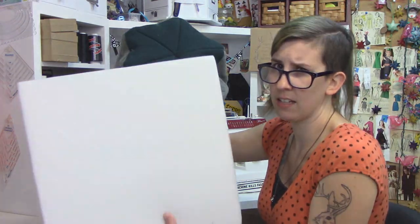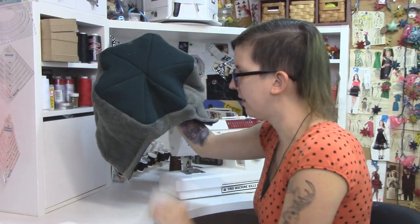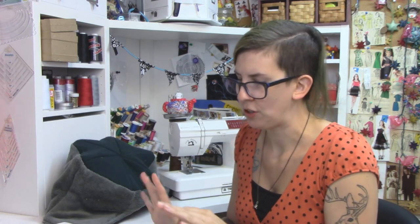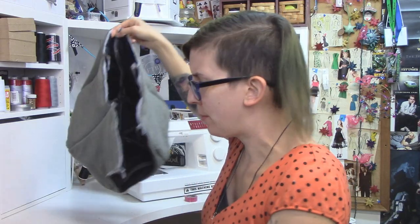And I'm making a hexagon panel out of this using the pattern piece I used for the top. I'm actually gonna trace this onto paper first to super make sure I don't mess this up, and then I will cut it out of the foam. Oh boy, that was a bigger struggle than it needed to be. Eventually, I measured across this wide seam, just any of these across, and it was about 12 inches. So then I made a 12 inch circle, and then I folded this into sixths and then cut the edges straight. And now we have a hexagon.